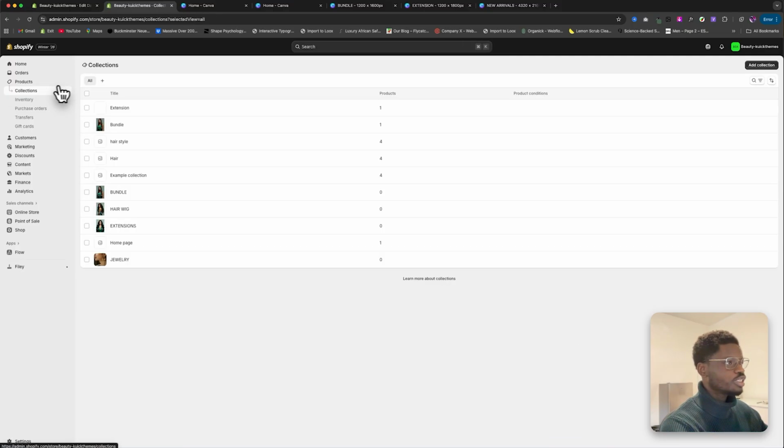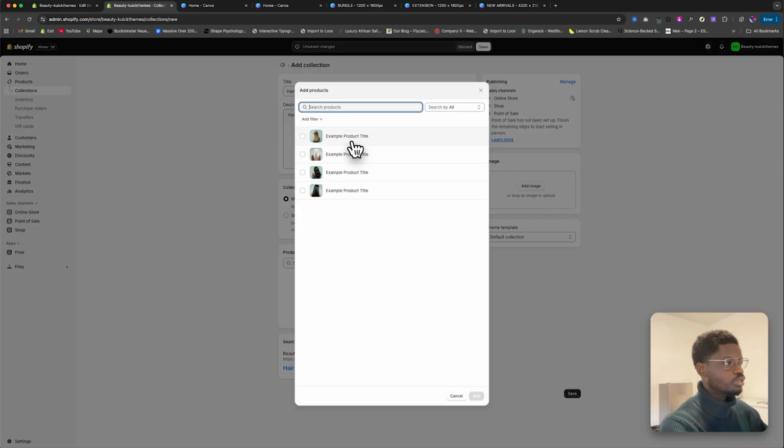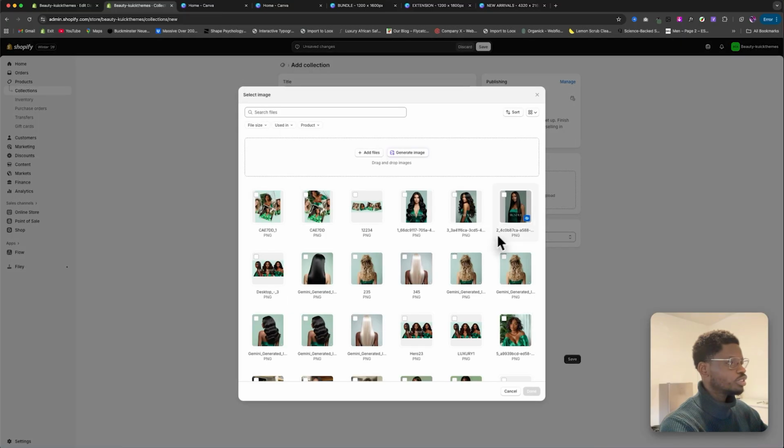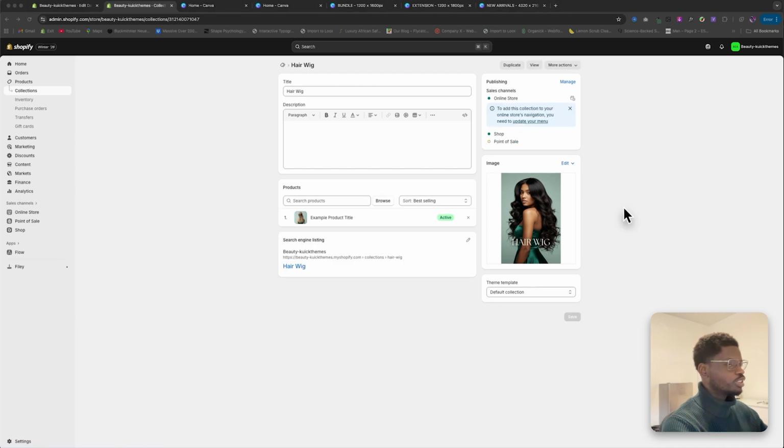I'm going to do the same for the third collection. I'm going to call this one hair wig. I'm going to add this one to it and then change the design to this one right here and then click save. Now that we're done creating our collections, let's go back to theme editor.